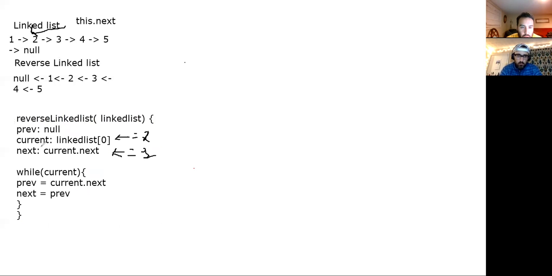So I want to move node to current, previous equal current, current to next, and then next to current dot next. That's what I'm going to do. I'm not sure if that'll work, but I'll move the chains along, which is what I'm trying to do.